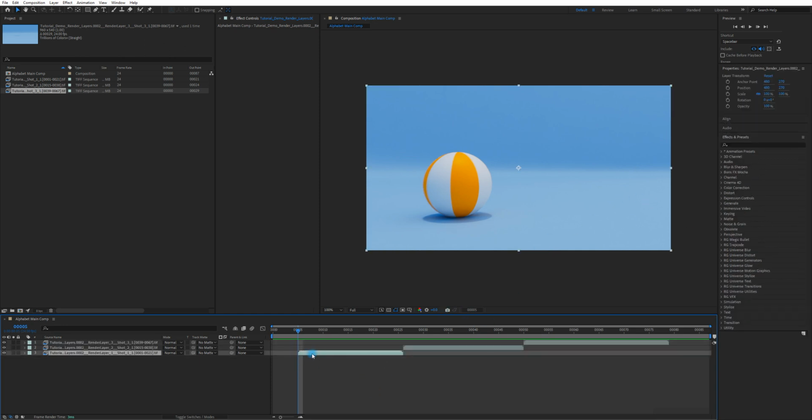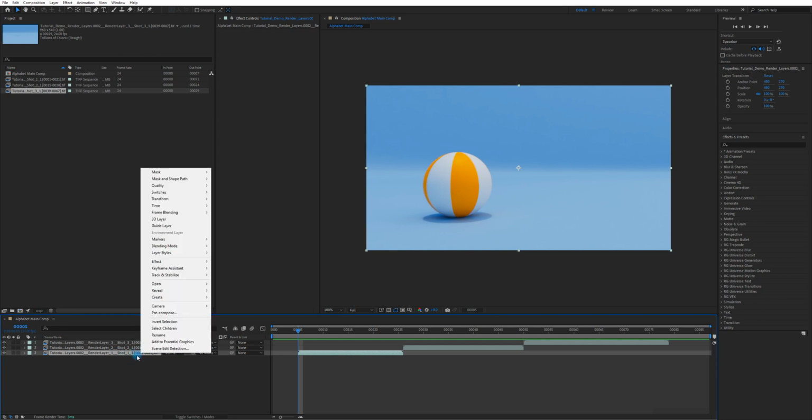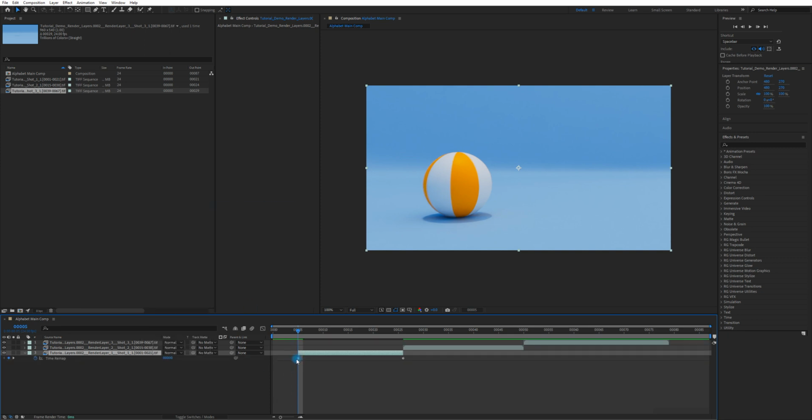Alright, and for the little extra goodies, I want to have frame padding. So I can select this layer, right click on it, go to Time, and enable Time Remapping. It has a little diamond.